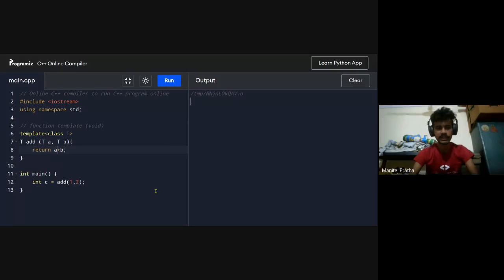The program will run as usual. I will just print cout c. So that's it, the output I have implemented. Cool, 3. So this is how templates work.